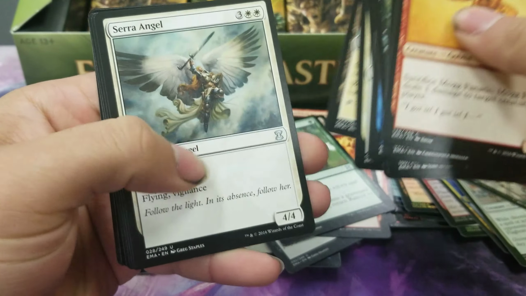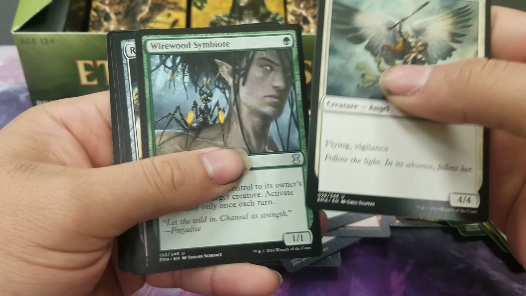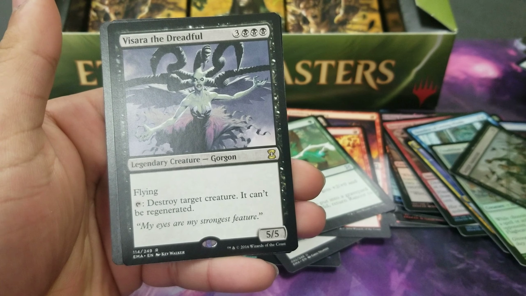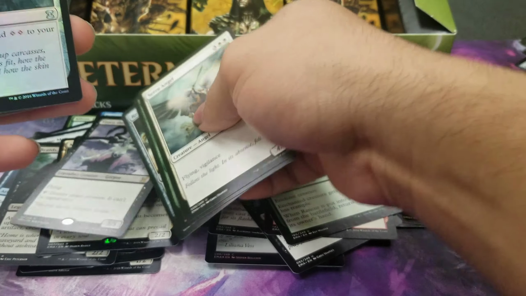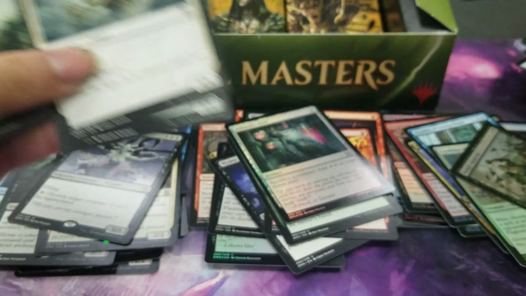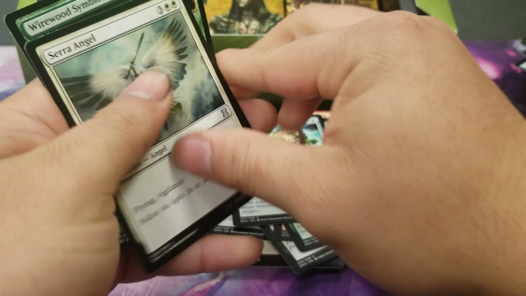I think it's the most valuable part, and all it takes is that one foil nut. Seraph Angel, Wirewood Symbiote, Relic of Progenitus, and the rare is Viscera Seer. Oh, nice! A foil Ashnod's Altar. That's really good. Yeah, that's probably like $1. It's a big Commander card. Relic's so good.